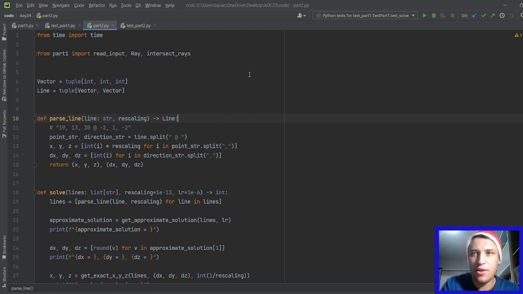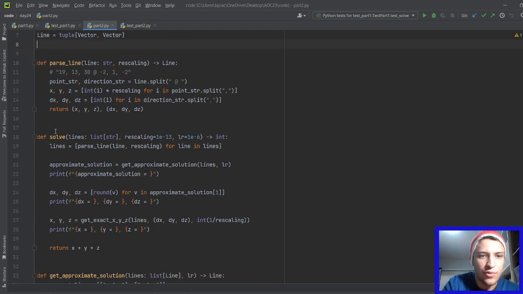And when we have a lot of hailstones, we know that we need to cross them. Also the coordinates of those hailstones are fairly large, so that makes the problem a bit complicated to solve. One could use some kind of pre-implemented solver for this. I chose a slightly different approach. So what I did was first use some gradient descent to get some approximate solution.